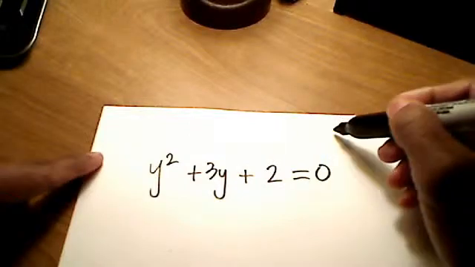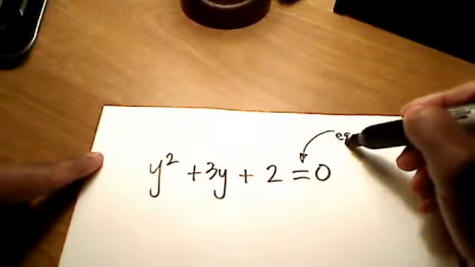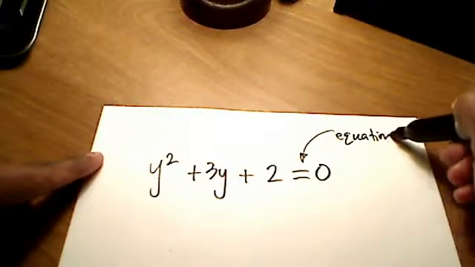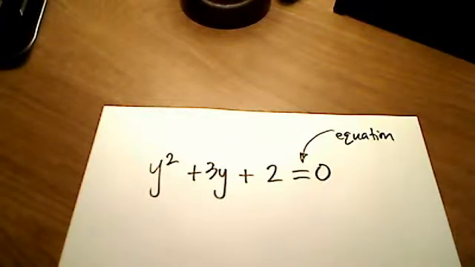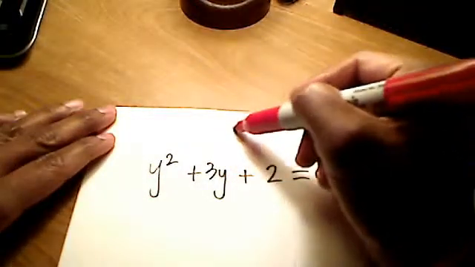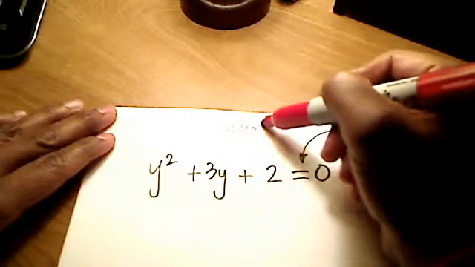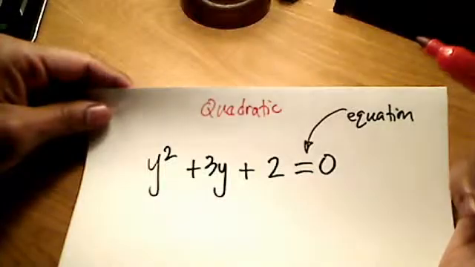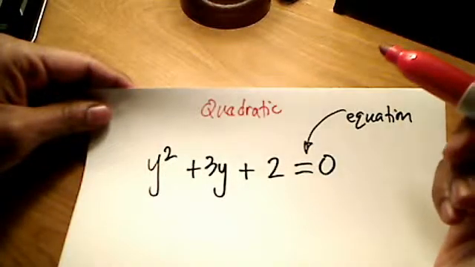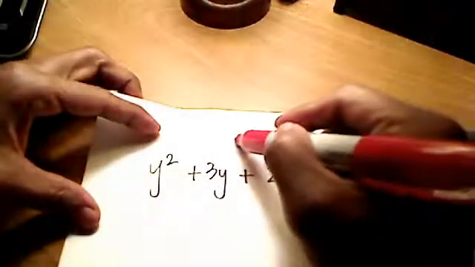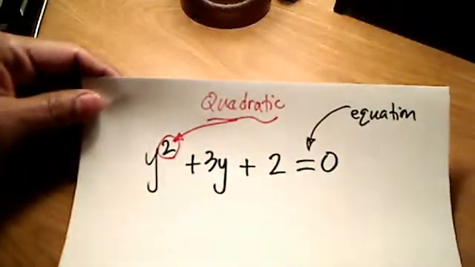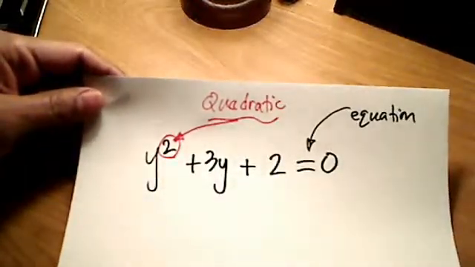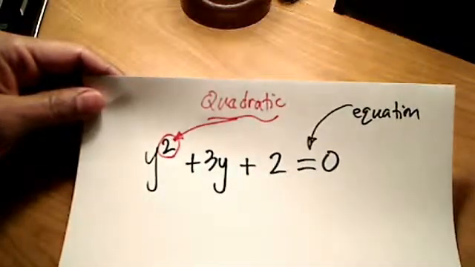First off, is this an equation? Yes it is. Look, it's got an equal sign, so that's what makes this thing an equation. Well, what makes it a quadratic equation? When you hear that prefix quad, I tend to think of the number 4. Well, not quite. In math, quadratic means that the largest exponent, this quadratic here, means that the largest exponent is actually a 2. If the largest exponent in your equation is a 2, then it's a quadratic equation.